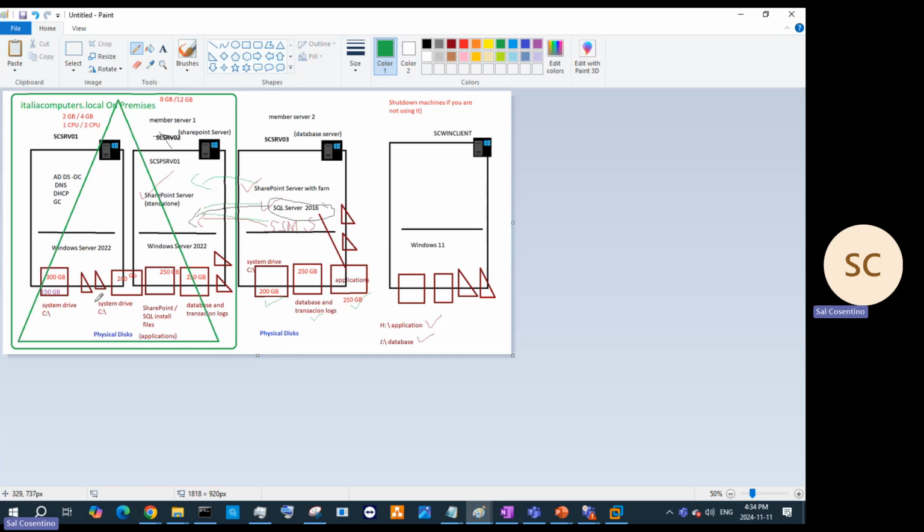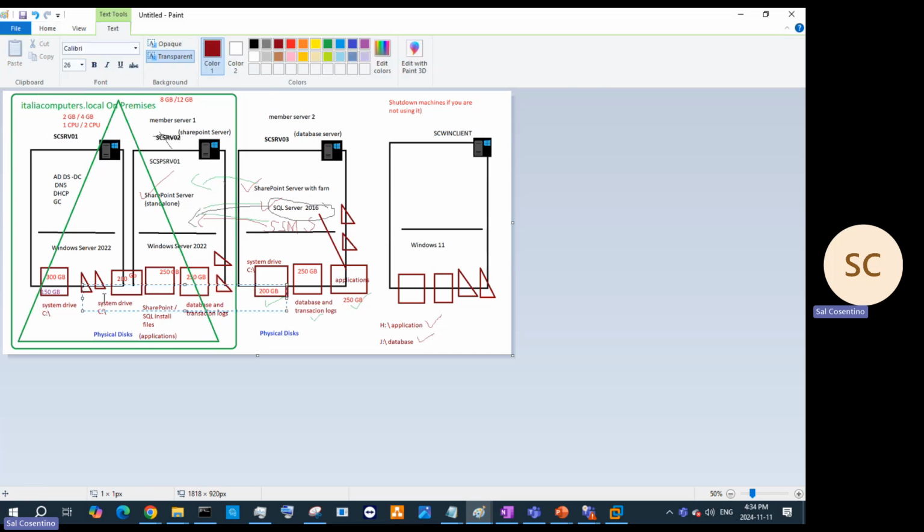NIC cards are also obviously going to be the same too. These are going to be our physical NICs, and I'm going to add them here.